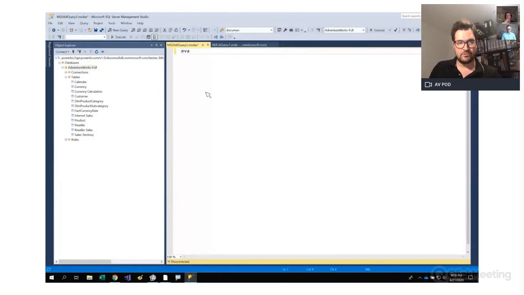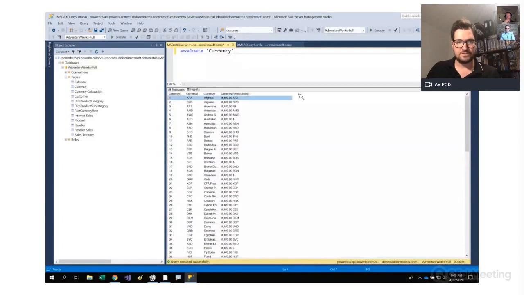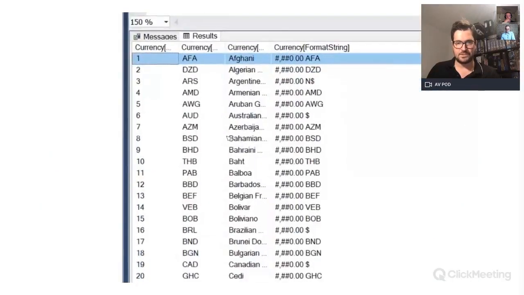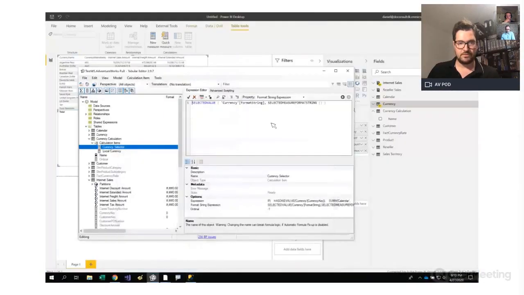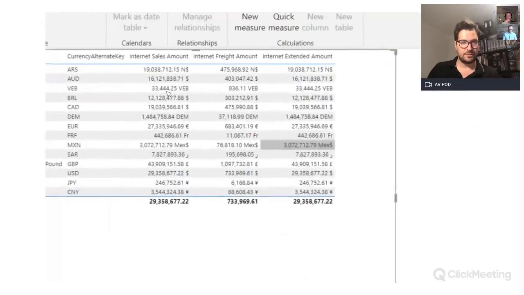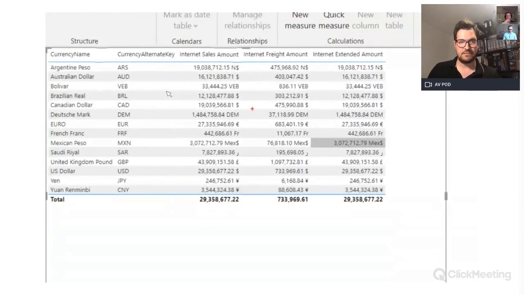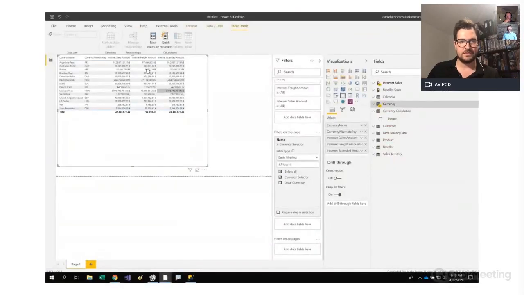So if I write evaluate currency, then you can see that all of the format strings are just specified in the currency dimension here as strings. And that is ultimately, when that gets put into the calculation group here, that's why we end up with this nice table where the same measure has different formats applied. And you'd be able to render this as a chart, or you can export the data as a CSV, and everything would still behave as numeric values and not as strings.